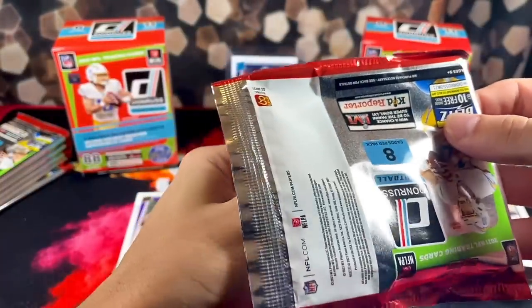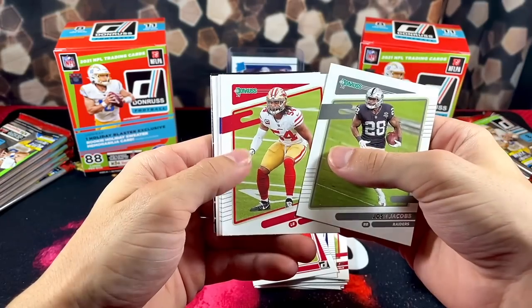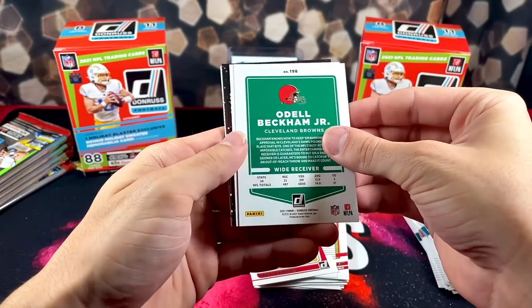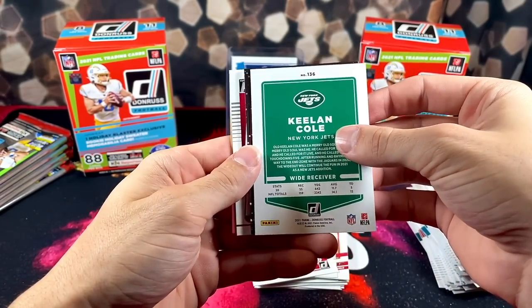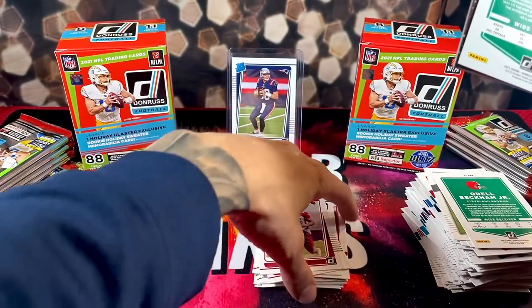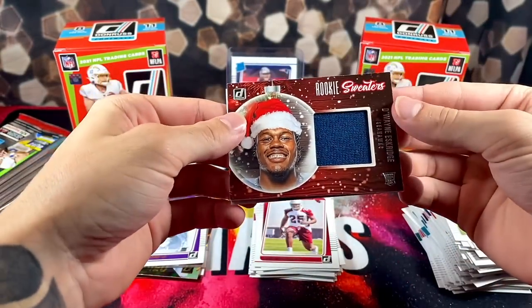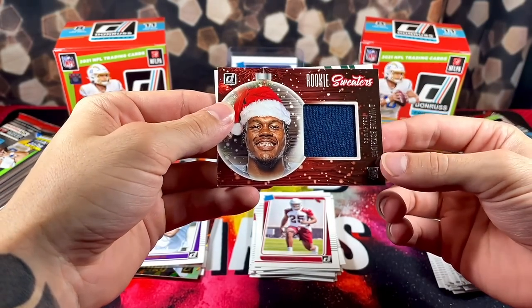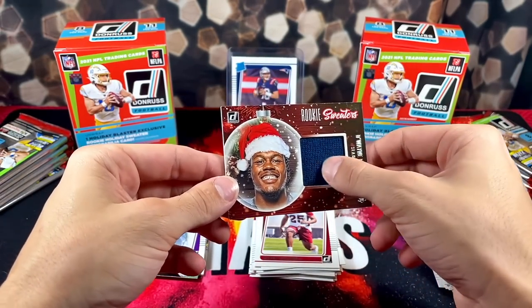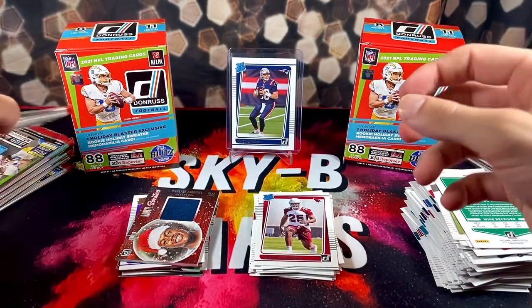This pack feels a little thicker. Might have our holiday sweater coming up early this pack. Josh Jacobs, Werner, Woods, Foy, Odell, Keelan Cole. Our last card is rookie Zaven Collins. And then for our jersey card, we have Dwayne Eskridge for the Seahawks. This time they gave us the Plano sweater patch. I mean, still pretty nice looking cards.